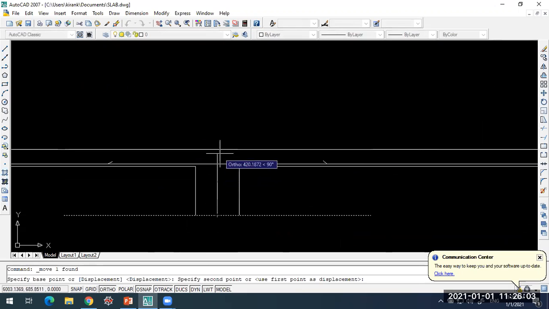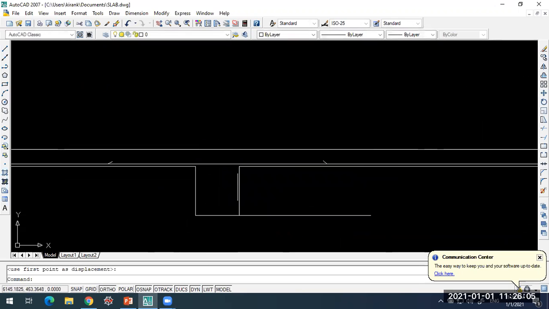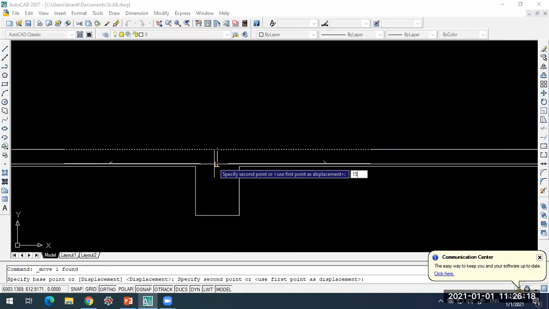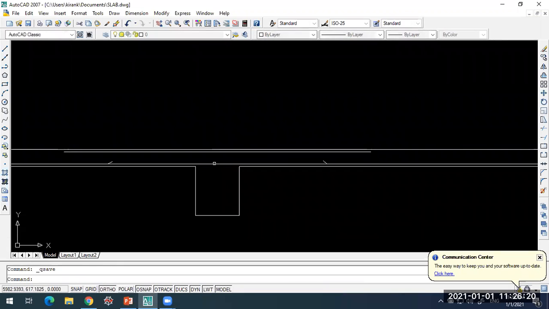I just move it, take it to the top and provide this cover space gap, moving it 15 mm for cover. So what is happening here? Curtailment is also there. At what point?